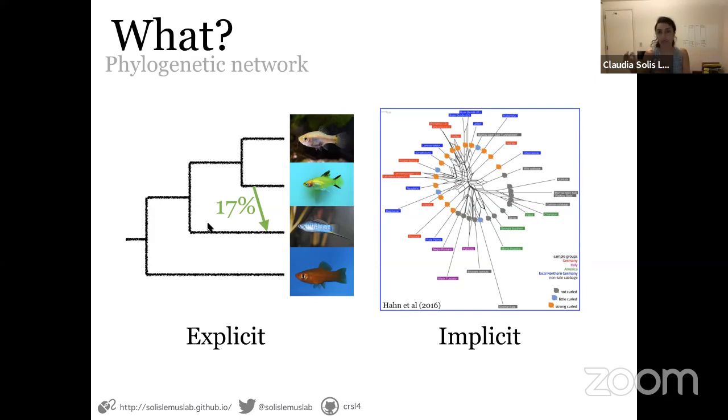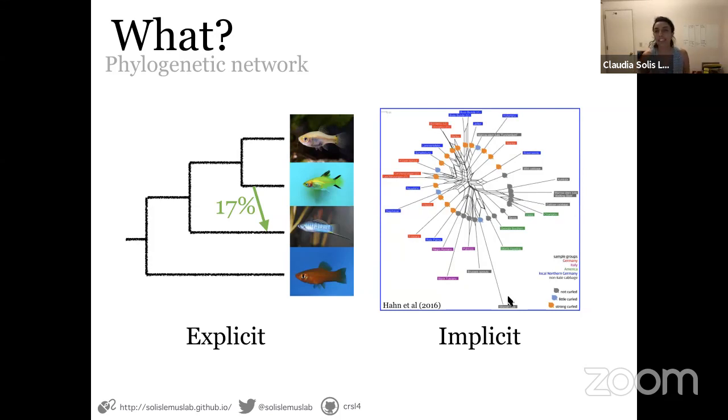There are other types of networks in the literature called implicit networks or split networks, where you lose some of that interpretation because the internal nodes no longer represent ancestral species. You cannot root them. Even if you have an outgroup, you lose the time direction of the edges. And you don't have that clear distinction between what is a speciation and what is a hybridization event.